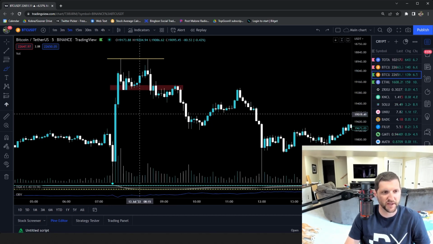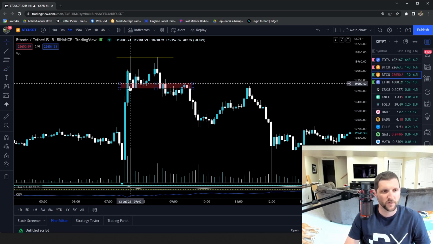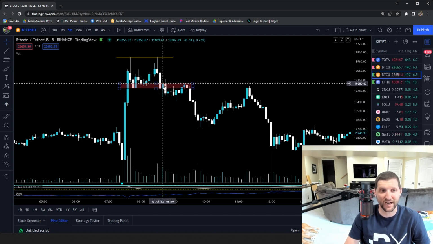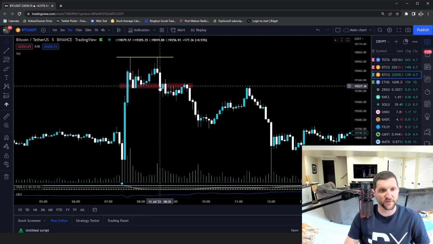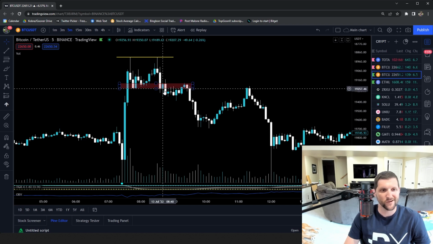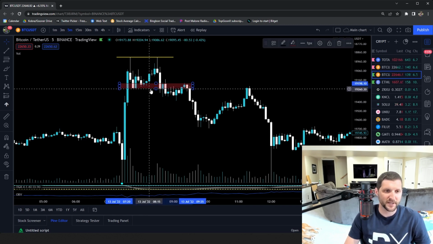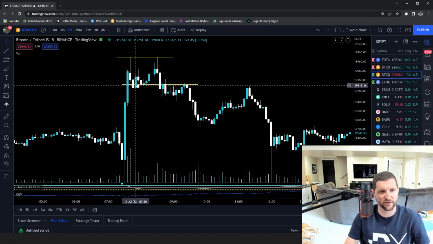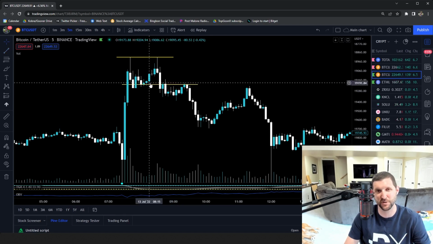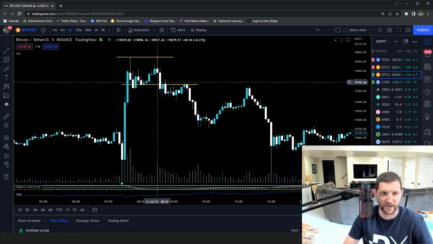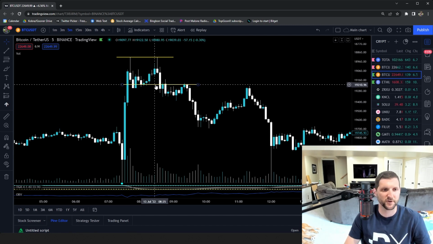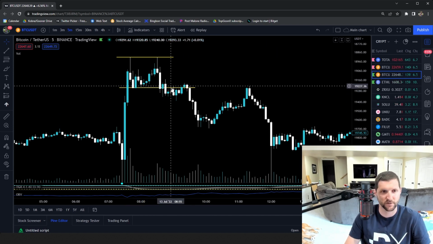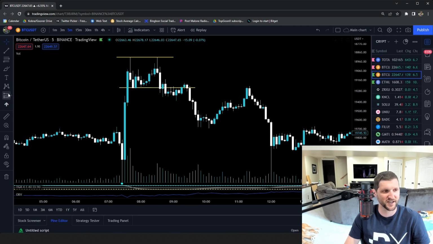So, how do we play this? Well, we watch the second rejection. We go, oh, that looks like a double top. That's pretty neat. I'm watching now. So you get your first close below, okay? It's kind of an interesting one because I like to put tight candles here. If I put a tight candle here, or tight trend lines, and if you have seen my trend line video, you know exactly why I do these. You've got an entry here, but if you're more patient and you're kind of waiting for the breakdown here, okay, that's fine too. You could have shorted any of these retests and you still would have been okay.